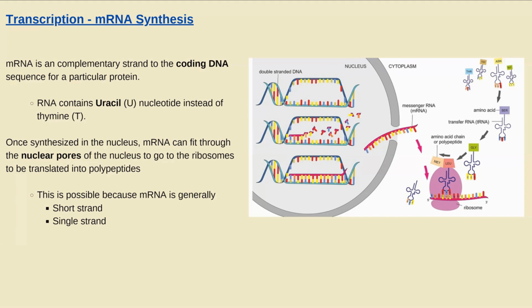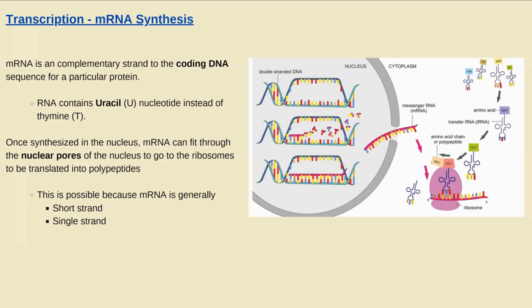Transcription is essentially mRNA synthesis, right? You're going to produce a temporary single-stranded nucleic acid based on a DNA template, which you're going to use to produce a protein, right? RNA is very similar to DNA in the sense that it's a nucleic acid, with the exception that instead of using thymine, it uses uracil, a chemical cousin of thymine, to produce the nucleic acid sequence of that gene of interest that we're going to take a look at.